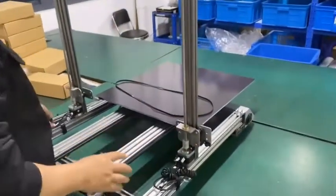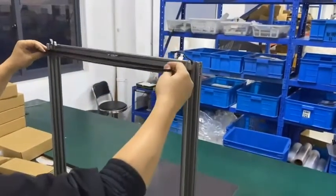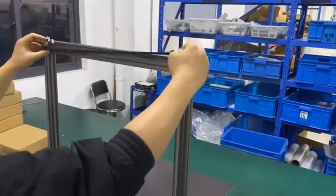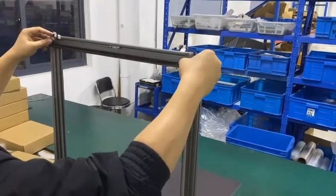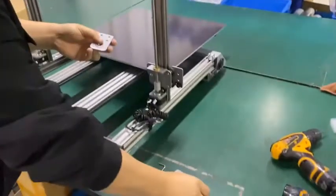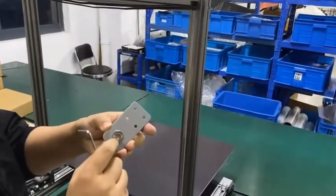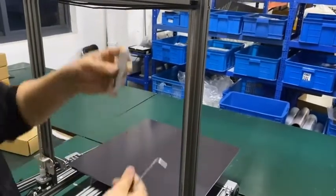Okay. Now we install the belt. Left and right together. Okay. And now we install the flange here. Make sure the big flange is on the top. Okay.